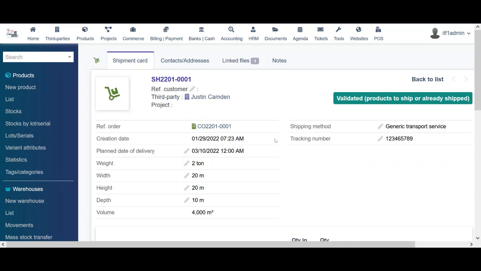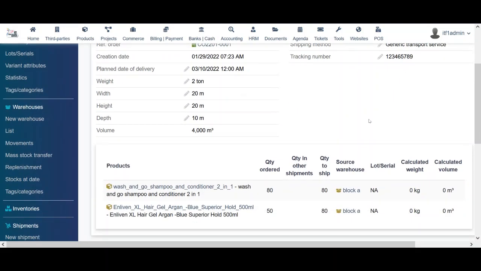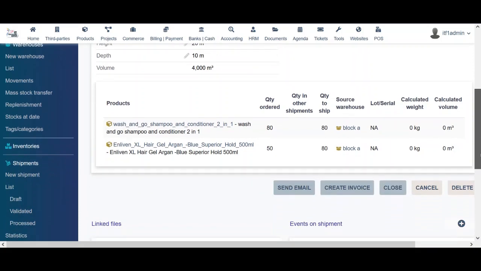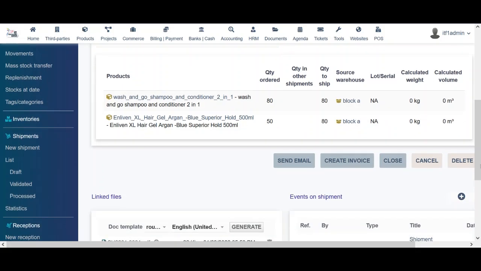You can see reference order number, weight, height, and all details, and then a generic transport service and the tracking number. And then you have products, quantity ordered, quantity to ship, and then source warehouse, calculated weight, calculated volume, send email, create invoice for this.